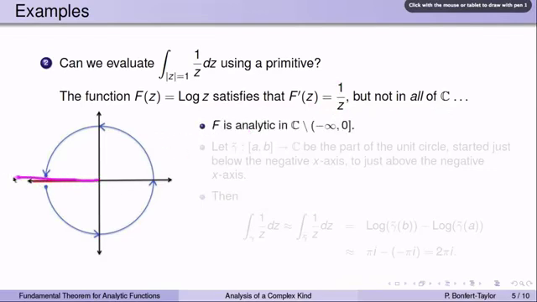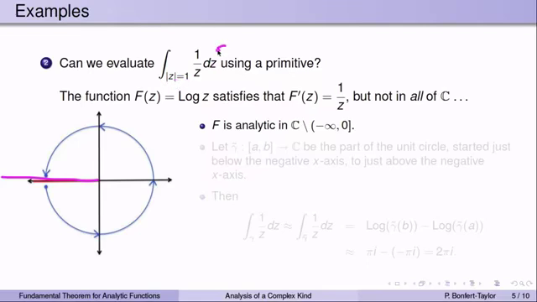We needed to cut open the plane, because across that negative real axis, this function log z wasn't even continuous. And so we do not have an antiderivative of 1 over z in the entire complex plane, because if we did, what would this integral be? If we had an antiderivative in the entire complex plane, the circle of radius 1 is a closed curve, which means its initial point is the same as its end point. If we evaluated the antiderivative at the end point and subtracted the value at the initial point, because end point and initial point are the same, the integral will be 0.